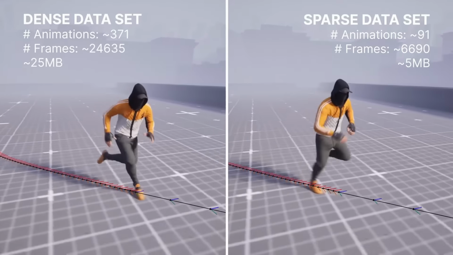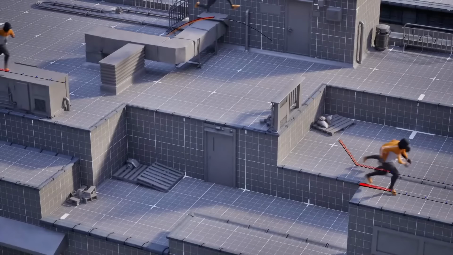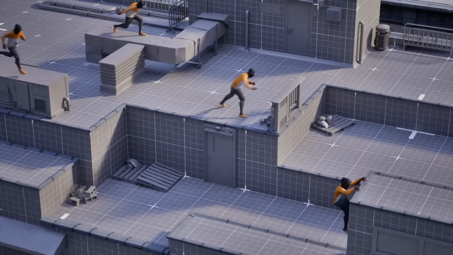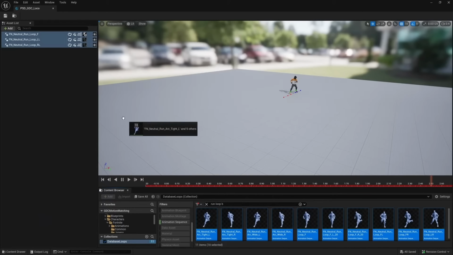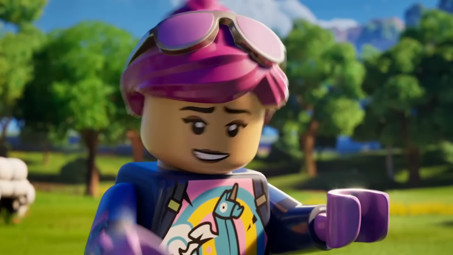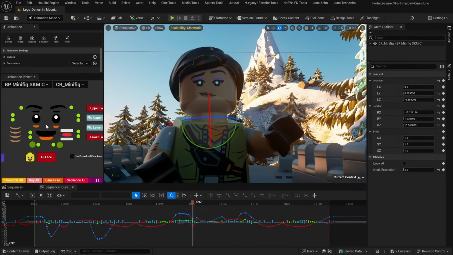With motion matching, a lot of the hard work is done for us, and it can create seamless transitions for complex traversal. It can even predict the next location of the character to know what animation to transition into. And if you think an animation is wrong, there is a new gameplay animation debugger to see how the character works with different movements. Epic also revealed that the entirety of the LEGO Fortnite game was animated in Unreal Engine.